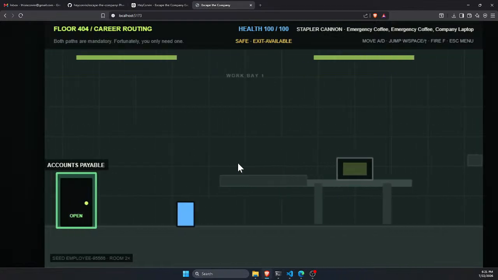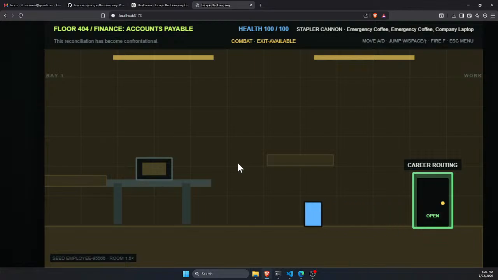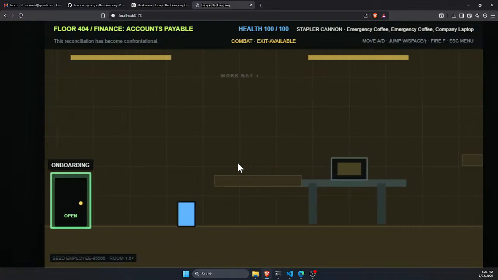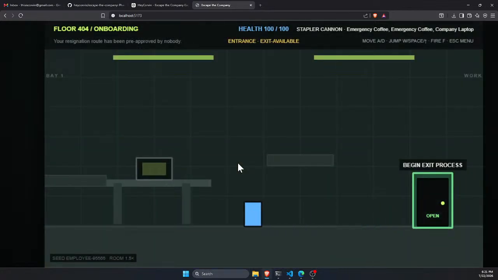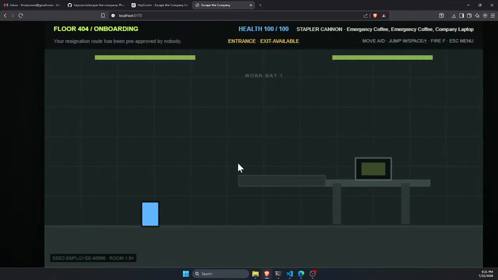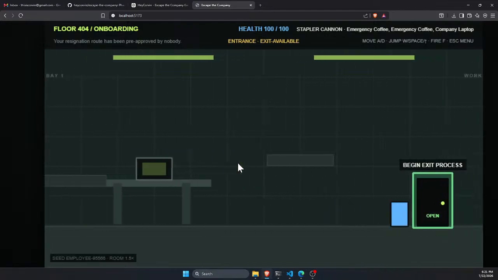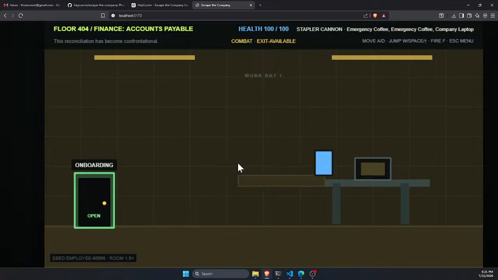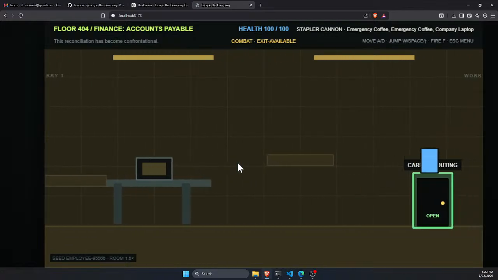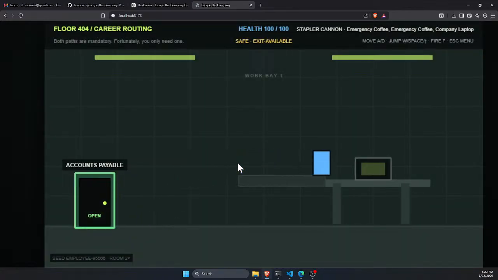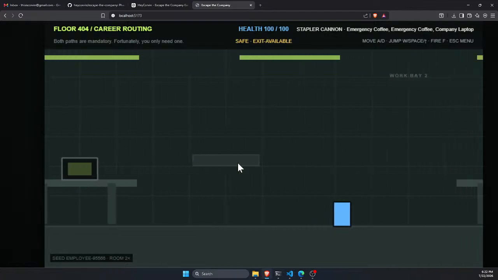Yeah, I got lost. Where do I have the rooms? In the onboarding, there's this begin exit process. Is there any other way? No, there's not. So, career routing.